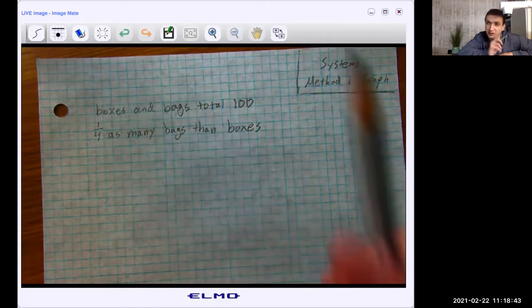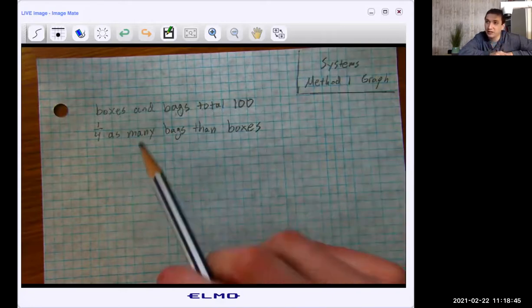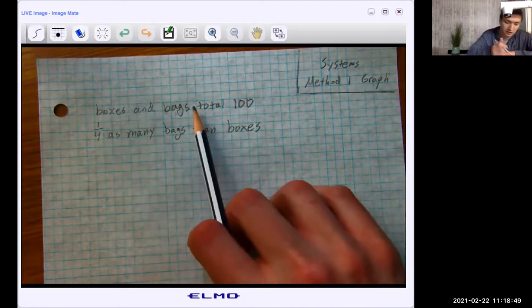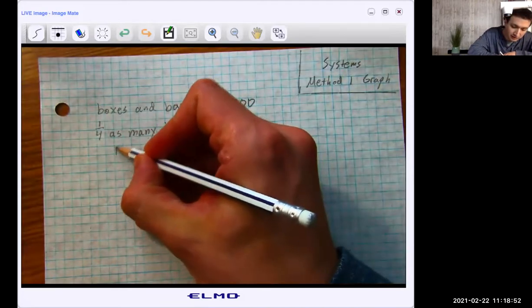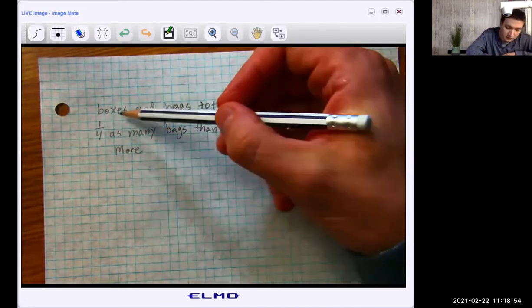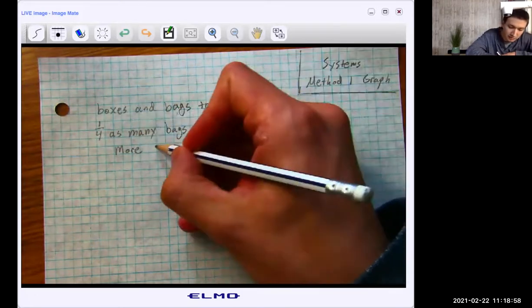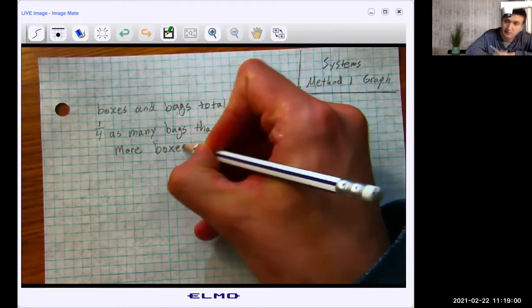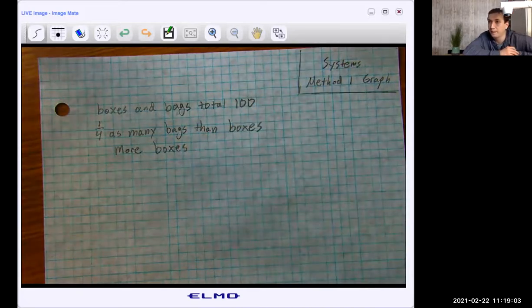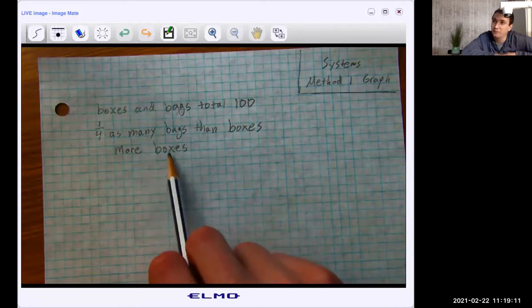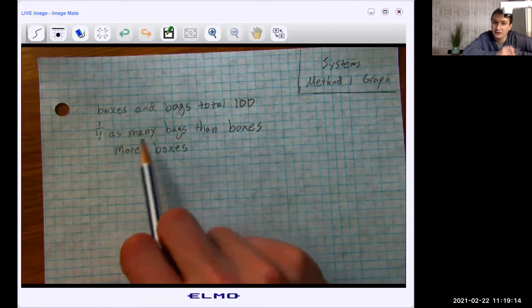And Ishan, thank you for your idea. That's a really important thing here. It says there's bags and boxes. And so I want to ask myself, well, what do we have more of? We have 1/4 as many bags than boxes. That means we're going to have more boxes, right? So I need to make sure in my answer, I get to an answer where it shows I have more boxes than I have bags because of that thing going on there.